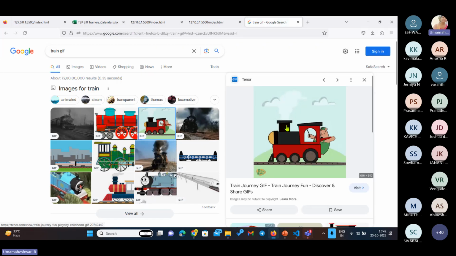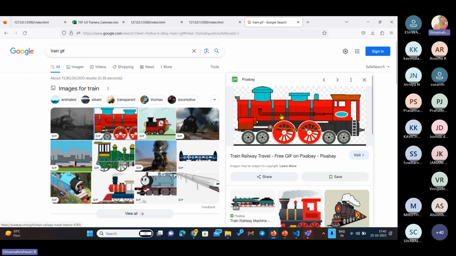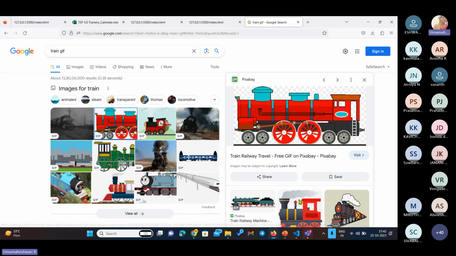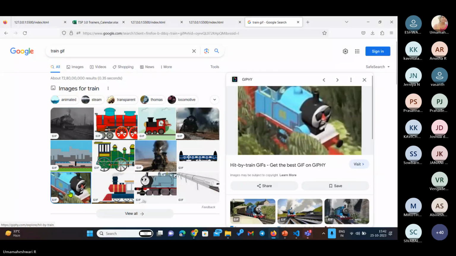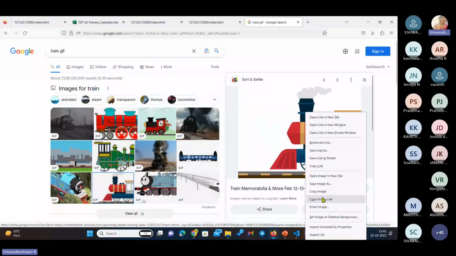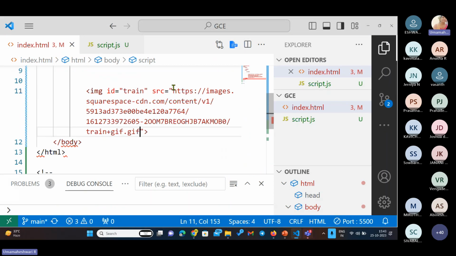Let me take this. It's not much effective. Okay, I'll take this one. So let me copy this image link. Okay, let me take this. Copy the image link and paste it here. Okay.